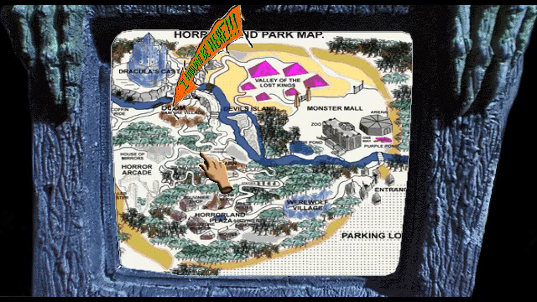So as I said, this southern part of the game, we're pretty much all done down here. I don't think we have to go back and do anything. And we're done with the Valley of the Lost Kings, so we're going to be dealing with the vampire area, and then we're going to head over to the Monster Mall, and I think that's about it, if I remember correctly.